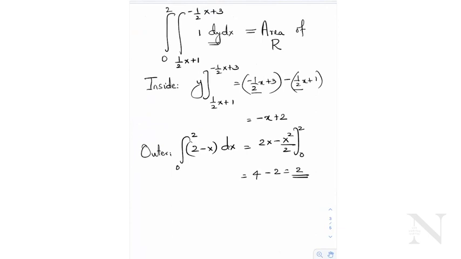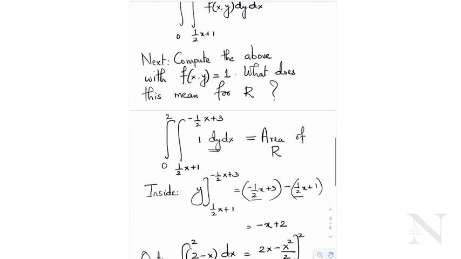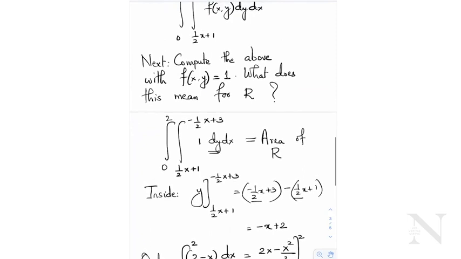Any questions? Sorry, how come you said f of xy equal to 1 in the double integral, just like initially? How did I do that? Oh, I just gave you a problem, as an example, right? You can set f of xy to be anything, but depending on what you set your f of xy to be, the meaning of this double integral keeps changing. So I should have written this as an example.